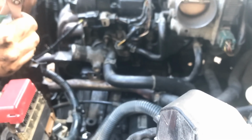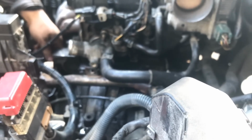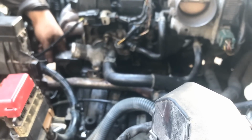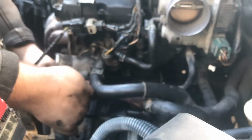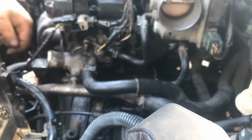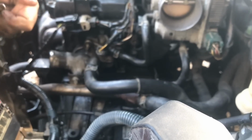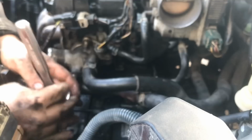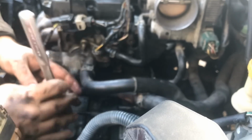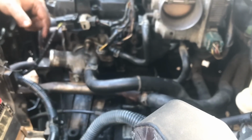Now remember, this hose, before I put that one on, I'm going to put the two bolts that go into this pipe here to put it back on to these two. So one of them goes here. Again, it's still 12 millimeter. I'm not going to need as big of an extension. I'm going to use a smaller extension here. I'm going to put the 12 millimeter on. And right here, because I've already got the pipe pushed in, I'm tightening this down. And again, about 20 pounds worth of pressure. You don't have to kill it.